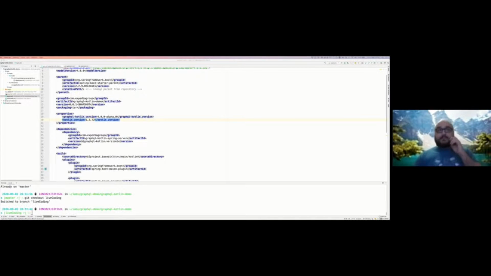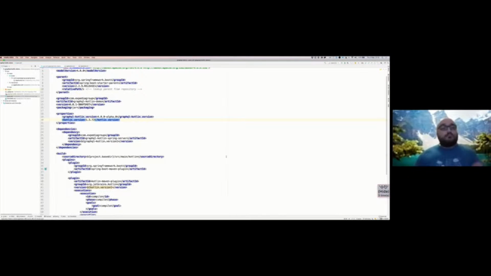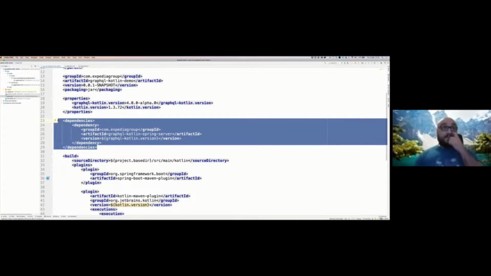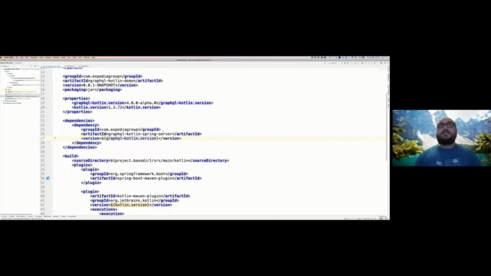So here is a live demo that we're going to make. Something very simple, rewriting the application that you've seen during the first part of the presentation. We have a very simplistic Spring Boot application, basically the one you're going to get directly from starter.spring.io. You download that, you set it up in your IDE, and you're good to go. The only addition we've made is here in the middle, as you can see, one single dependency, GraphQL Kotlin Spring Server.